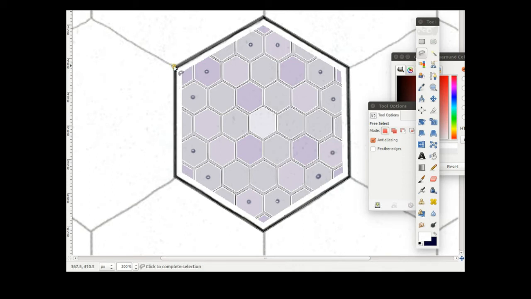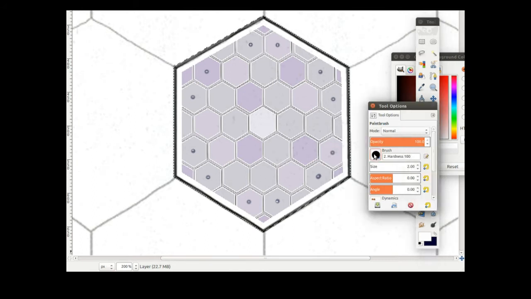I might actually do something else first for fun, just to add a bit more complexity. I'm going to put one of these in the middle of that hexagon there. That will be the first thing I do, so I'm going to go into paint again, select what I've got, and increase the size to wherever we need to be.